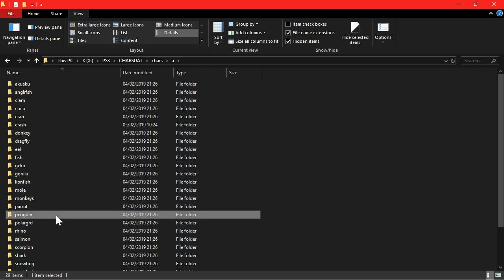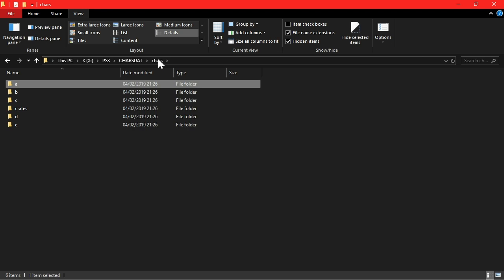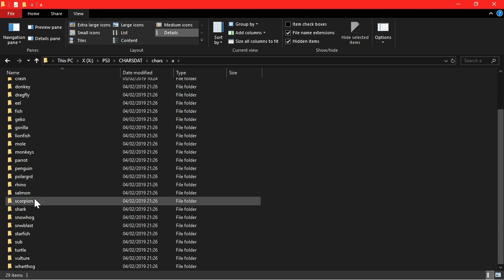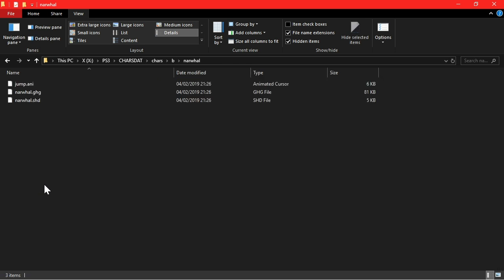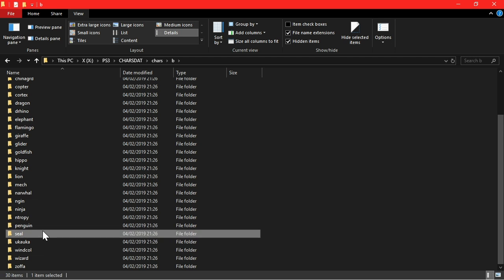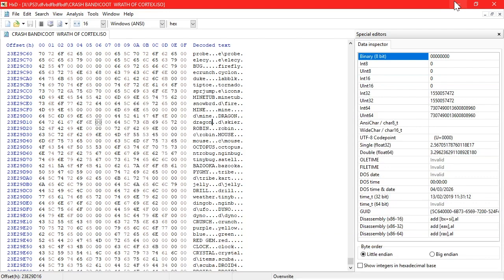So, penguin. The penguin has PF idle, so it won't be affected. I haven't changed PF idle to anything else, so the penguin should be fine. And I know there's also seals in this level, so I'm just going to try and find the seal folder. Oh, there's narwhals as well, aren't there? But all they have is jump. I haven't changed any jump animations, so that should be fine. Here's the seal, and they just have walk. So again, that shouldn't be a problem.